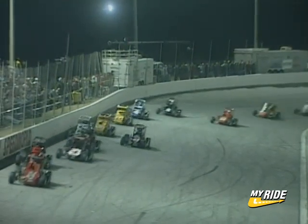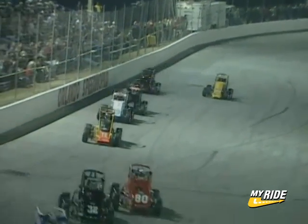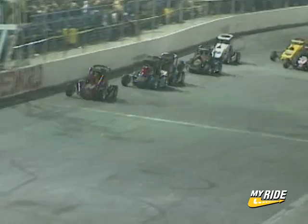And up front, you're looking at Michael Saboro. He is being chased down by the 37 of Casey Riggs, and Chase Scott in the number 4 machine is also coming up on the outside, making a good run. He dips down to the inside now, looking for second place. Wow, and you can see how loose he got. He got clear 2 wheels down on the inside of that white line. Got the car very loose, but did a nice job hanging on to it and not getting too far sideways.